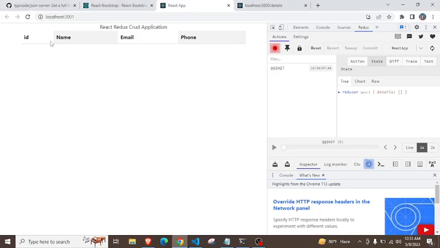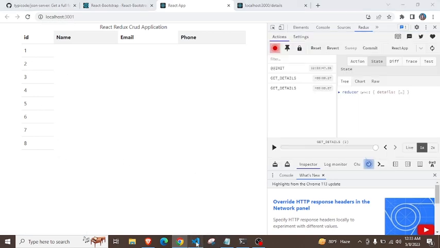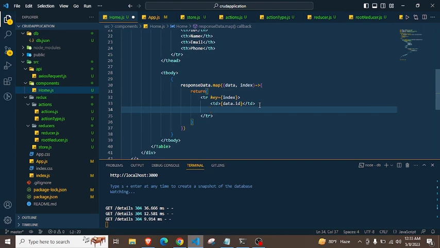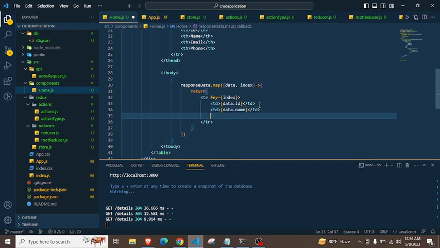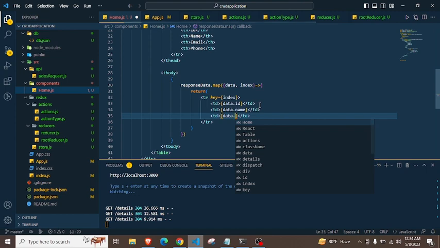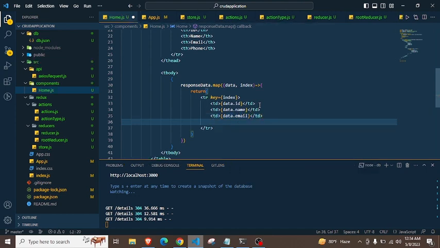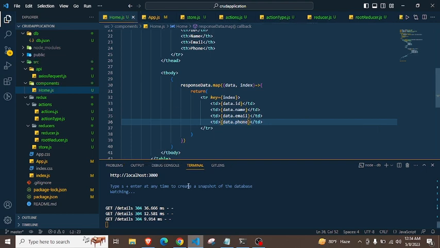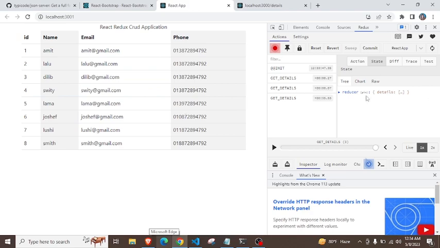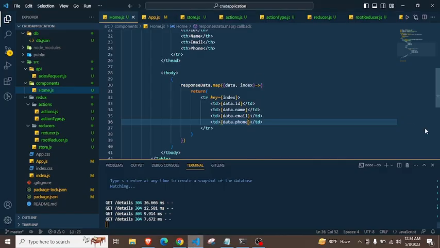Save it. Here id comes properly. Now after that td data.name, data.email, data.phone. Save it. All the data comes here.